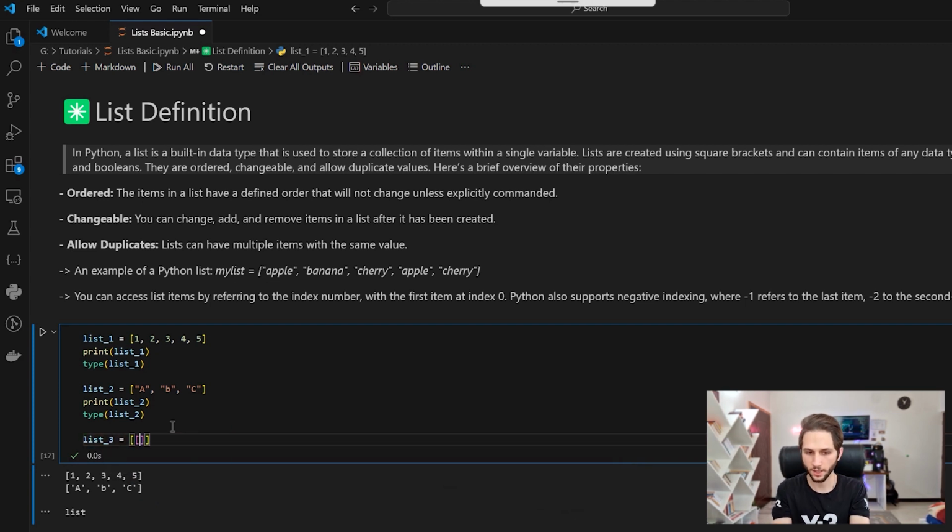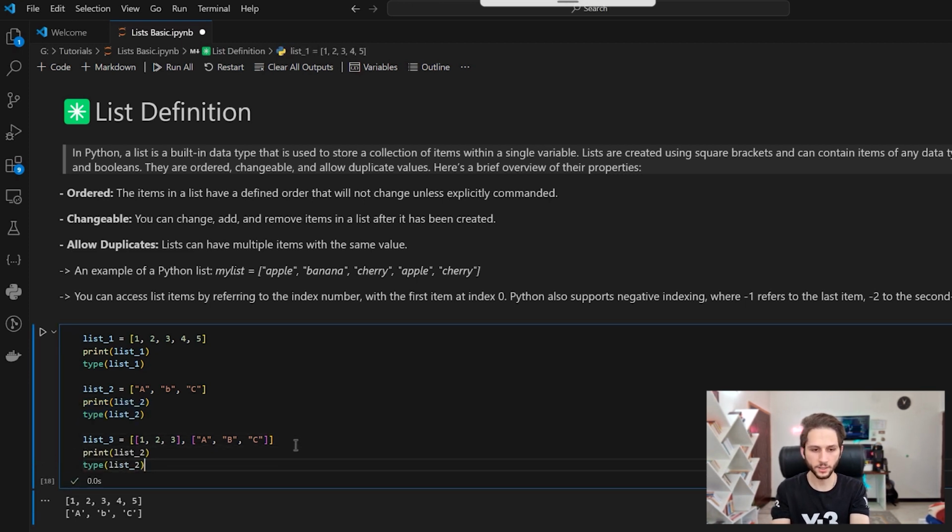We have a list, and in index 0 of that list we want another list, and that list can be, for example, 1, 2, 3, and in index 1 we want another list again, and A, B, and C. So as you can see, we have lists in lists.